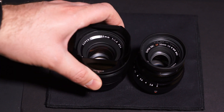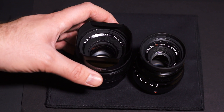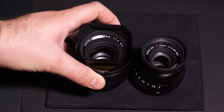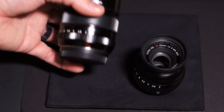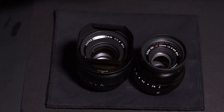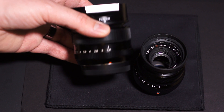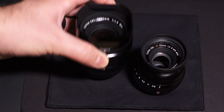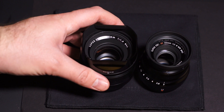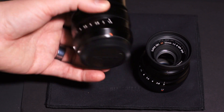If I had the f1.4 at that same 1/60th, I could have gone to 1/125th to capture less blur on kids running around, or dropped to ISO 3200 because of the extra stop of light gathering. From that perspective the f1.4 is a more flexible lens, and the noisier or slightly slower focus really doesn't matter. At high ISOs there's not going to be any meaningful difference in image quality — both will be noisy at 6400 ISO.